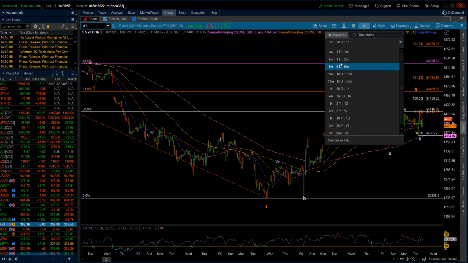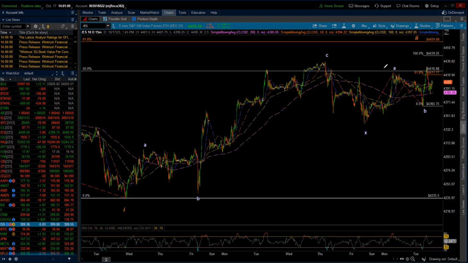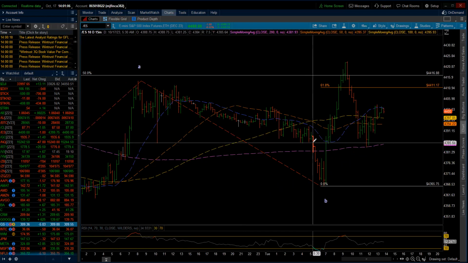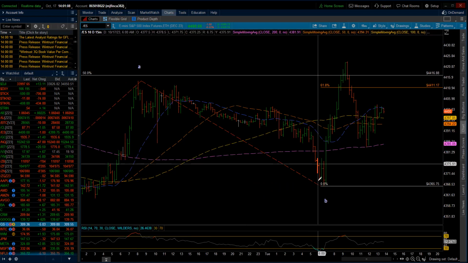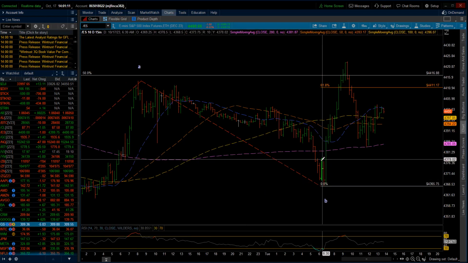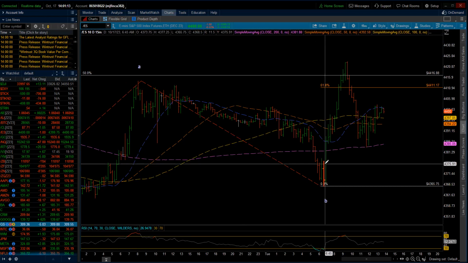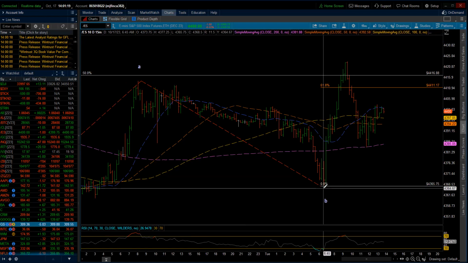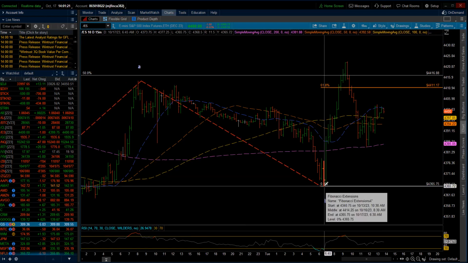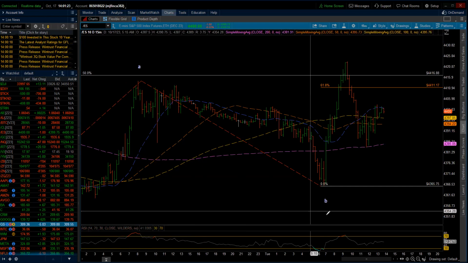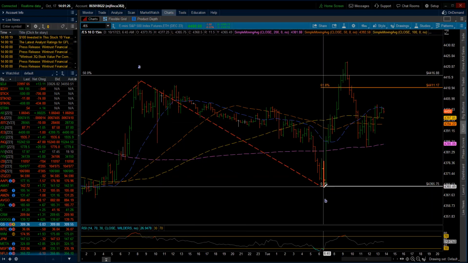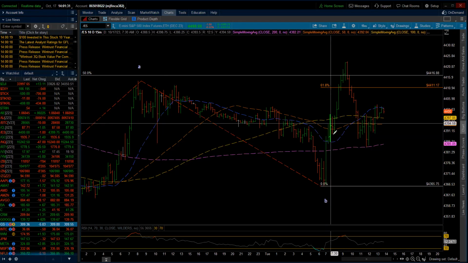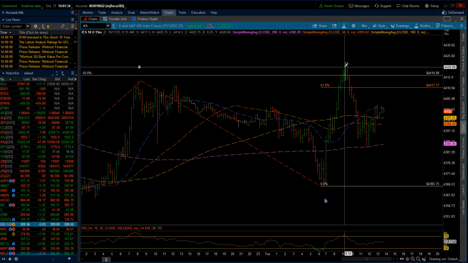I can drop this onto a 15-minute chart and start to look. Here's the number coming out right there, bam, bam, bam, bam. And then we get an opening. Yep, they rally back up, and then we get the open, and what happens? They drive it back down. It was so bizarre. But I'm looking for the B wave. We get it. And then they just absolutely turn it around and start buying it all back.